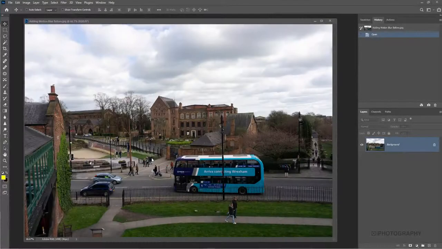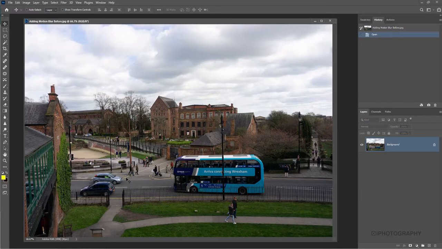So welcome to this iPhotography tutorial about adding motion blur. So we're going to be using Photoshop today, and we've got a fairly simple, straightforward image, but it's a good example that if you're out taking everyday photographs out in the street, a little bit of traffic passes by, this is a really cool way of being able to add a little bit of motion blur, to add a little bit more dynamics and a bit more energy to the photograph.